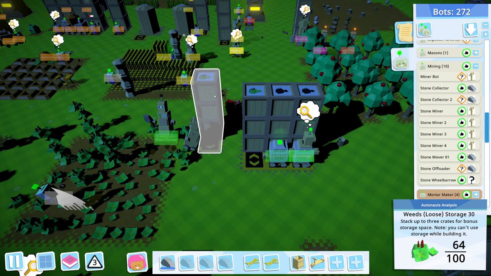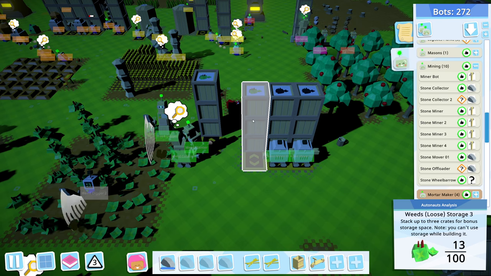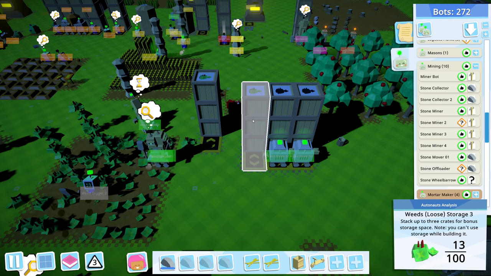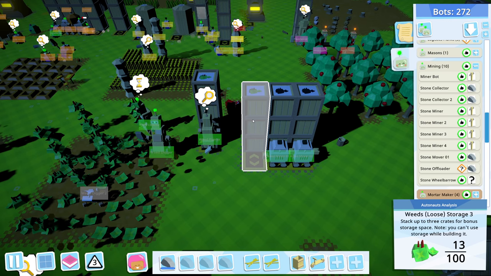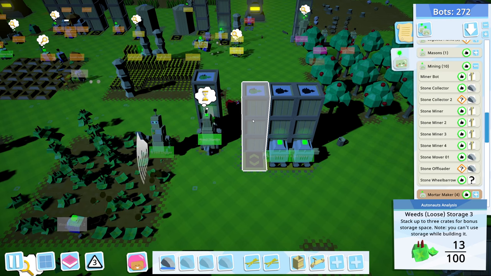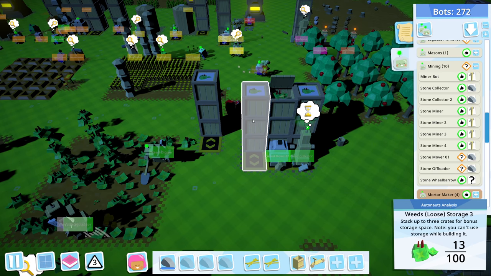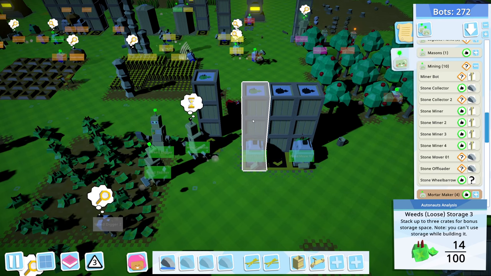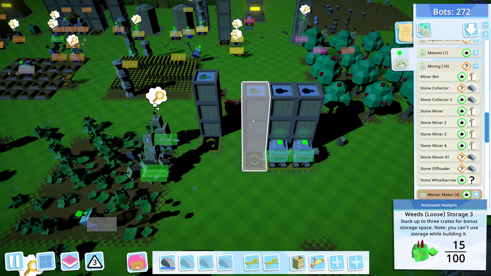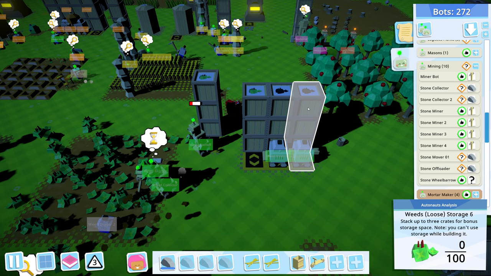So weeds are getting in here now, because if the weed collector is trying to deposit at the same time the weed planter is trying to take out, they're running into that issue again where only one bot can be either taking or adding from a storage at a time. So if the planter is taking at that time, the collector is like, well, I guess I can't access this. So then he jumps out of that loop and goes to the next loop.